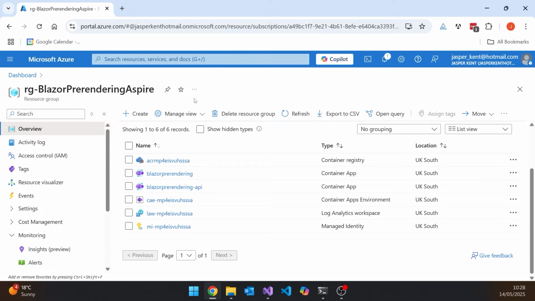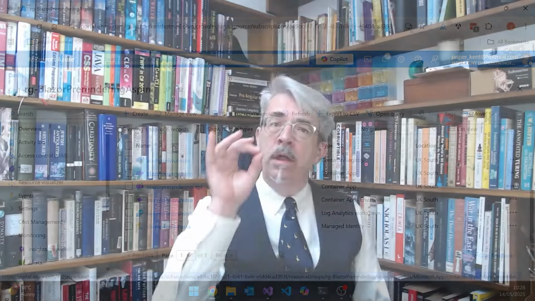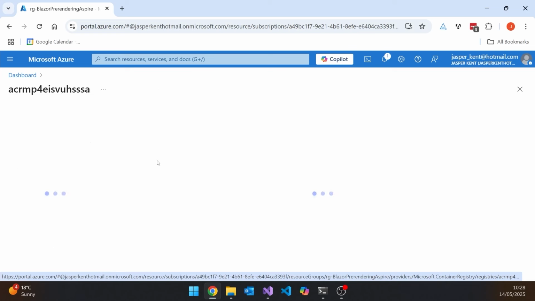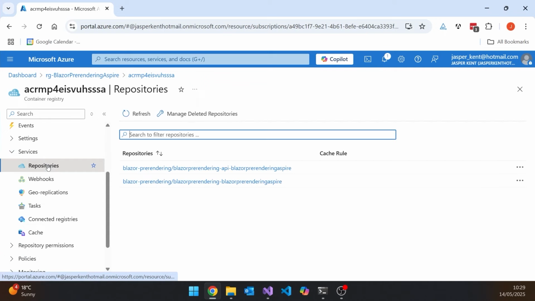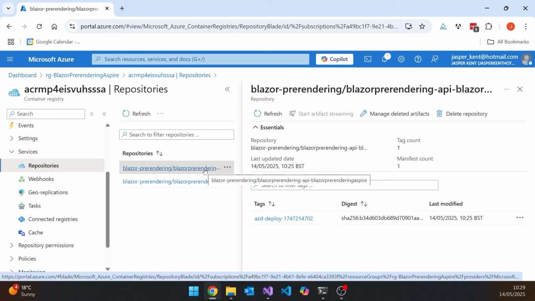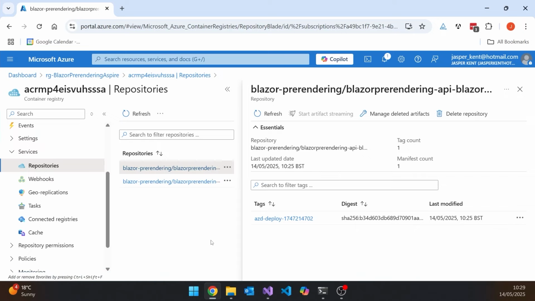And let's take a look at some of those. So I think the important one to look at is the fact that we're now dealing with containers. So when we were running the Aspire app on the desktop, the 2 projects, the pre-rendering and the pre-rendering API, were both just running as normal .NET projects. But when we deploy them, they are packaged as Docker containers, and we can see that because we've got the container registry that's been created. And if we go in there and look at services and look at repositories, there we can see it's showing us the 2 Docker images for those 2 projects that we had. And we can see that it's created those for us, so we don't have to worry about that. They're in the registry, and we could add further ones if we wanted to.